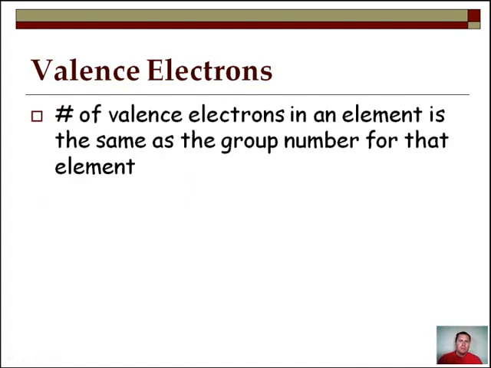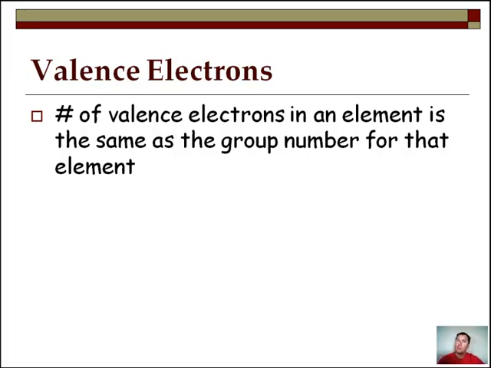Okay, so the number of valence electrons in an element is the same as the group number. Actually, a quick and easy way to figure out the number of valence electrons is to look at what group number it is. It would be great if you'd remember it has to do with a combination of s plus p, and I really want you to understand it. But the cheat way to do it is to look at what group number it is in.